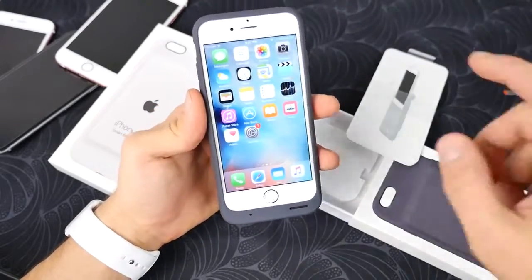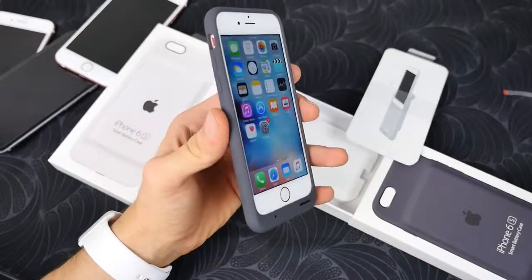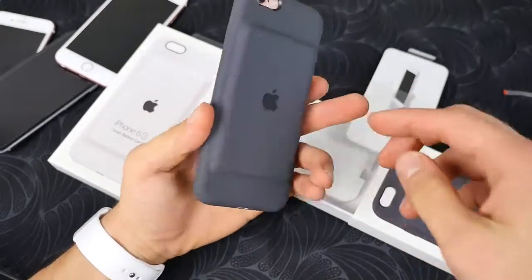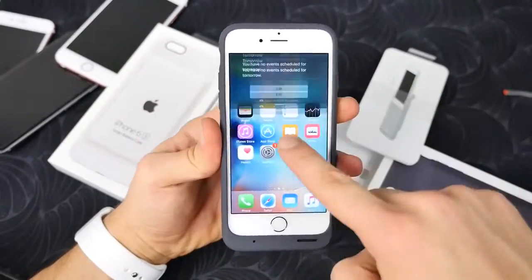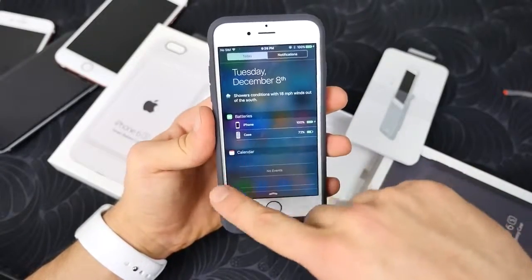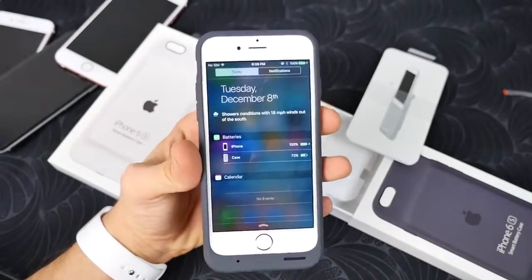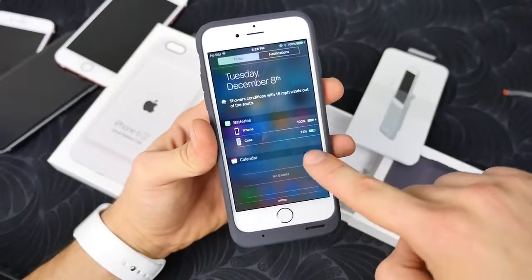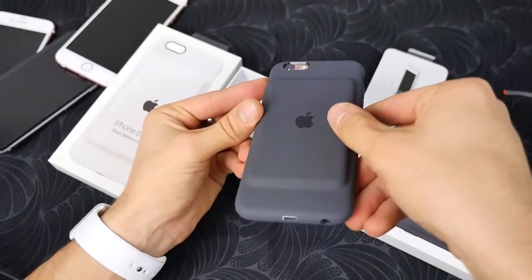Now, there's a couple of questions you may have about this, and I do have answers for you. For one, how do you see how full the case is? Well, Apple didn't make any indicators on the outside. It's a very simple design. They actually put it in the notification center. As soon as you plug it in, you'll have this guy alongside your Apple Watch. If you have it connected to your phone right here, it'll just say the case, and you'll get a battery percentage right there, which I thought was a really nice touch. It's nice to have a meter, even though we don't get one on the outside.